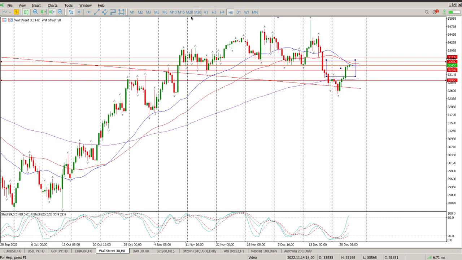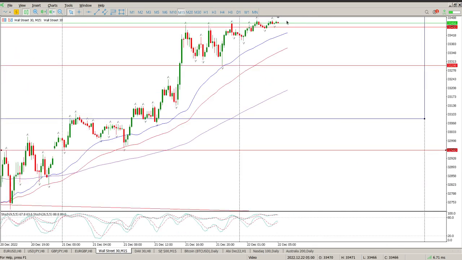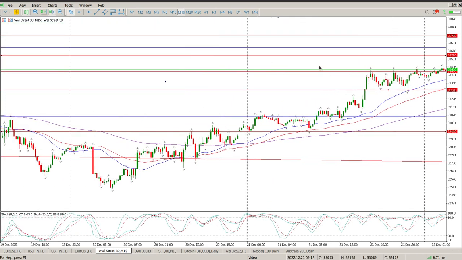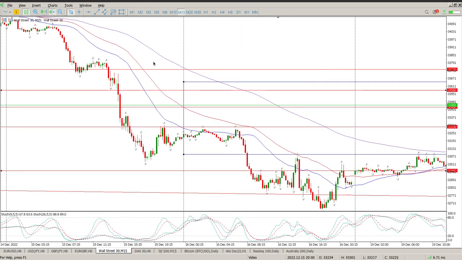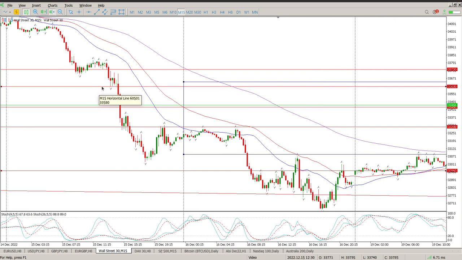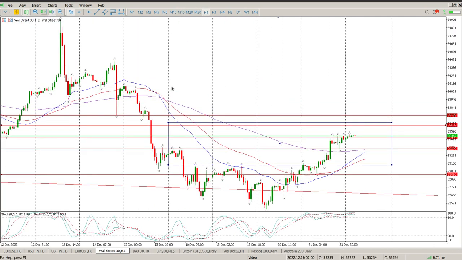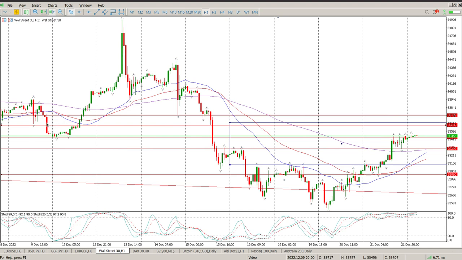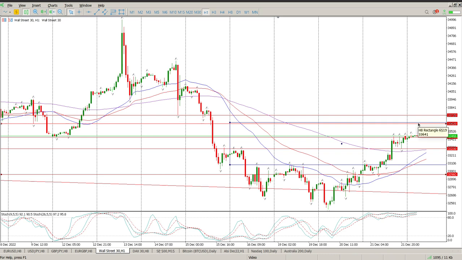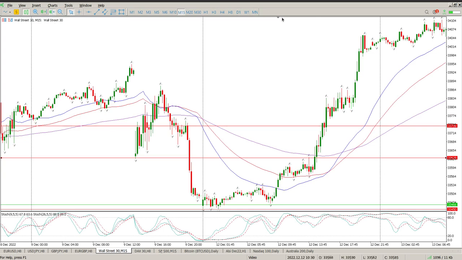So we just have a look at that on the 15 minutes. Well, okay, there is a little bit of structure here. So that does make sense. It does make a lot of sense there, but it's kind of in no man's land. There it is there. Oh, there it is there. So that's our current target right now. So that's 33,628. Strong move up, flat top triangle. There's a flat top triangle target just below this area, but that I think is where we should be paying attention to. 33,641. Come back to your 15 minutes.